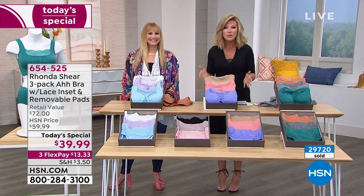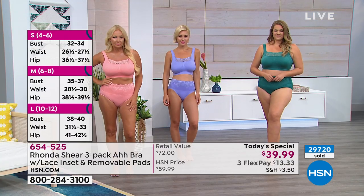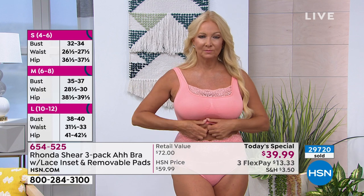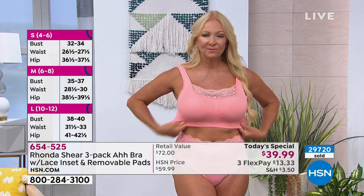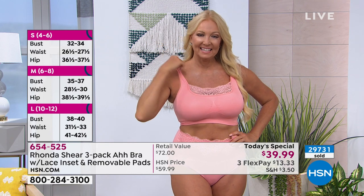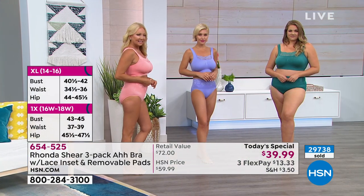So for $40, like we were saying, you can't walk into any type of lingerie store and get one bra, not even one that you can put in the washing machine. That's not even a great bra. The front looks cute, and then you turn around and the back has these two little hooks and eyes that dig into your back. After one wash, they're gone. You have to baby them.